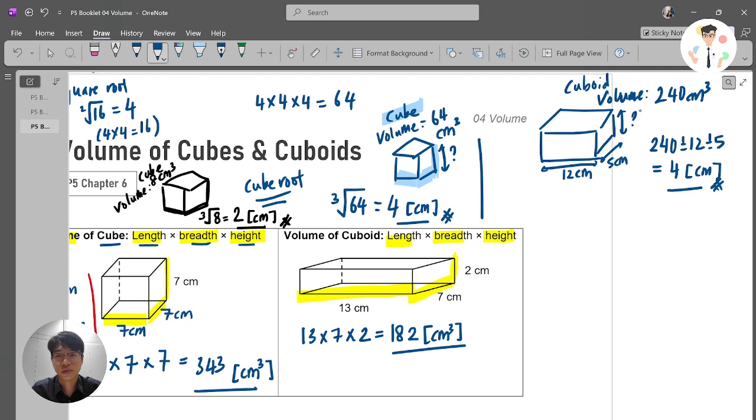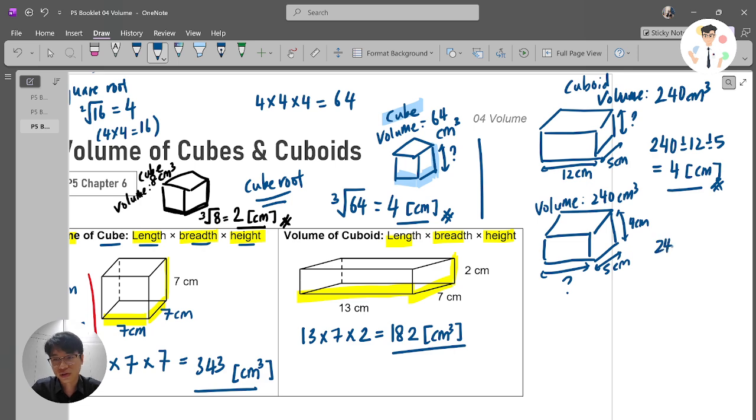4 cm. Okay? But teacher, what if the question, for example, I give you the same question. I tell you, here is 5 cm. Teacher, I know here is 4 cm. Then how do I find here if the volume is still 240 cm cube? Yeah, it works the same way. 240 divided by 5 divided by 4. Find out the answer, and you find out it's still 12 cm. You get the idea. No matter whether it is the missing length, the breadth, or the height, it will still be the same.